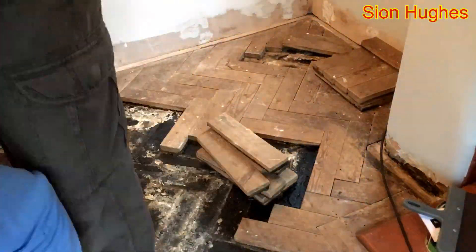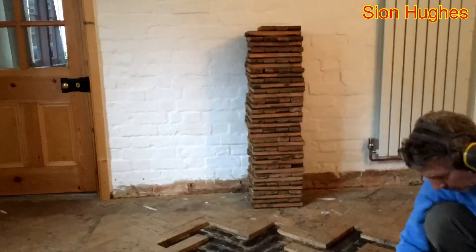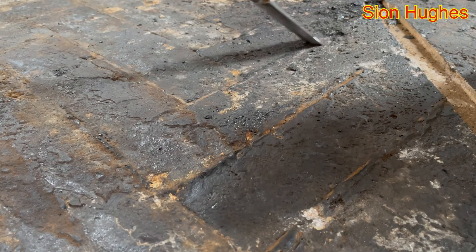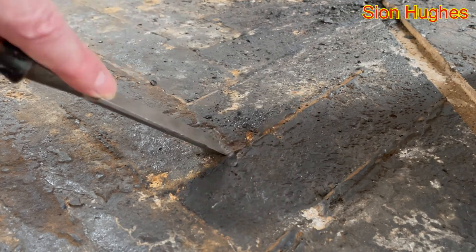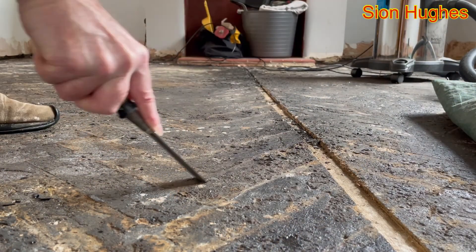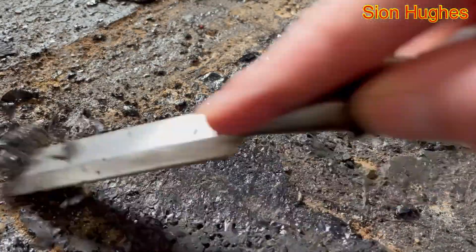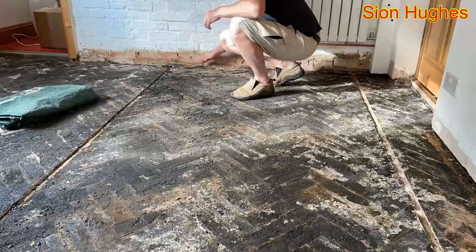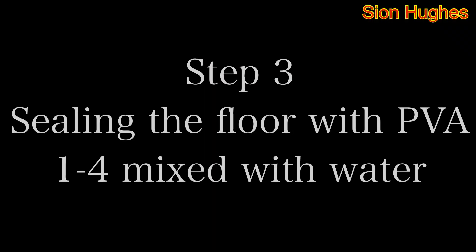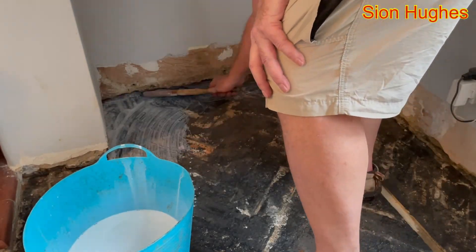I managed to sell this lot on eBay, which was something. Once that was done I'm on to preparing the floor. There's a lot of bitumen and it's so thick that it's not going to be a good surface for the self-leveling concrete, so all I can do is take a chisel — this is for building work, I don't use this in my workshop — and I sit there and laboriously chisel off as much as I possibly can. I went over the entire floor and it was a horrible job.